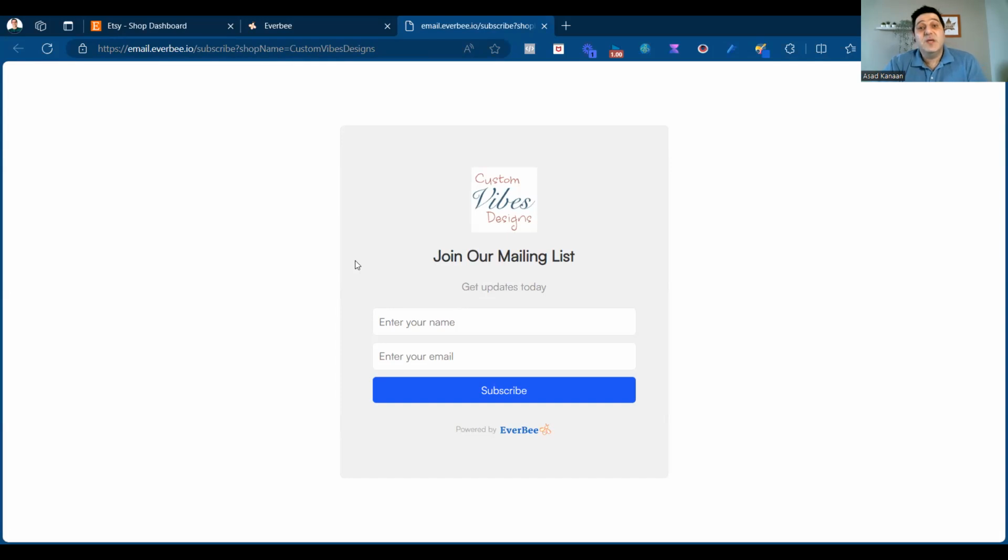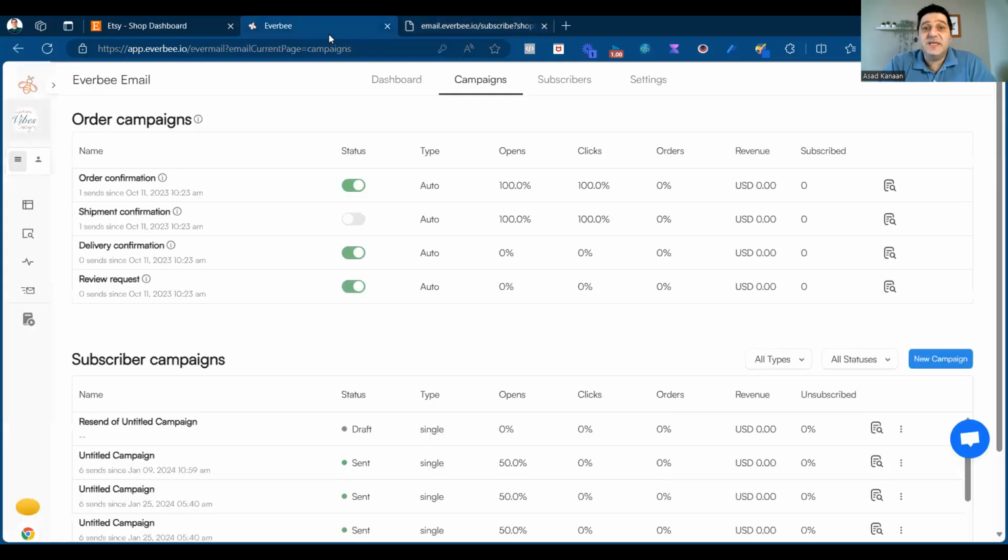everywhere like that. So we're building now the functionality, which should be released sometime next week, where you'll be able to take this link and from inside EverBee email, it will push it to all these different places so that users can click on this link and be able to subscribe to your email list.